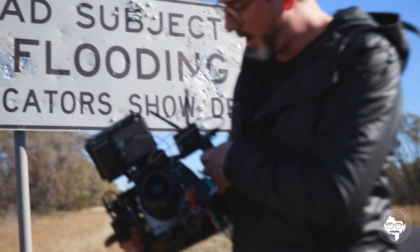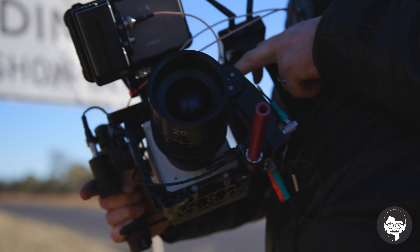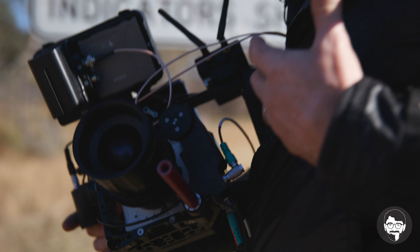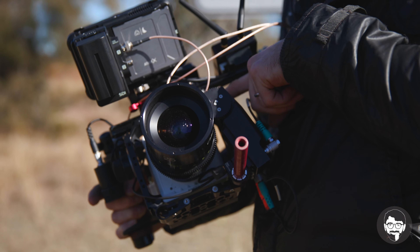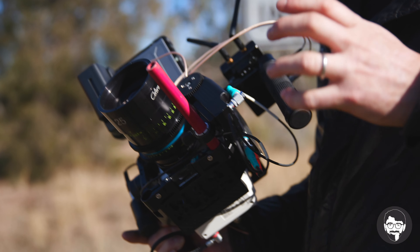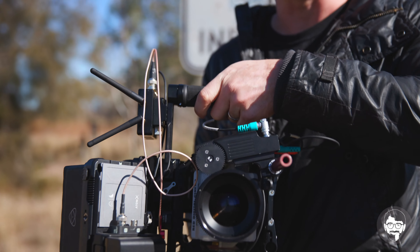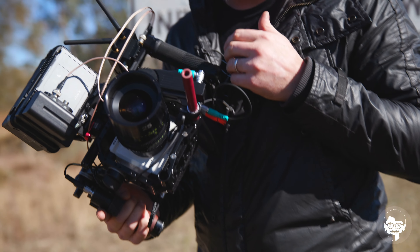The core of the whole rig is this black ring here, which is from the guys at Ignite Digi — proud Australian company down in Tassie. You would have come across them if you're a gimbal person; they're basically the premiere 'pimp my gimbal' company, and they've come up with this thing they call the Keystone. It's a milled aluminium ring that goes the whole way around the Komodo symmetrically, so it's pretty much perfectly the same in every direction. Say you wanted to shoot some social media content in 9:16, you could just turn the camera sideways, put a mounting plate under there and you're ready to go.